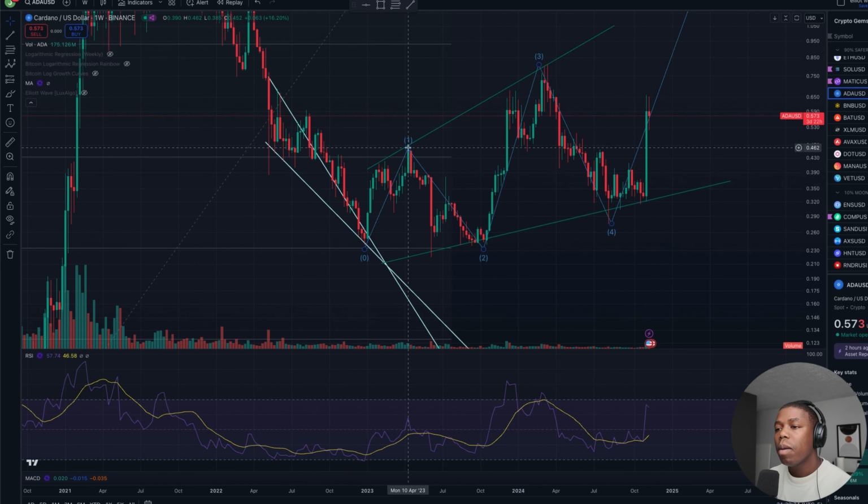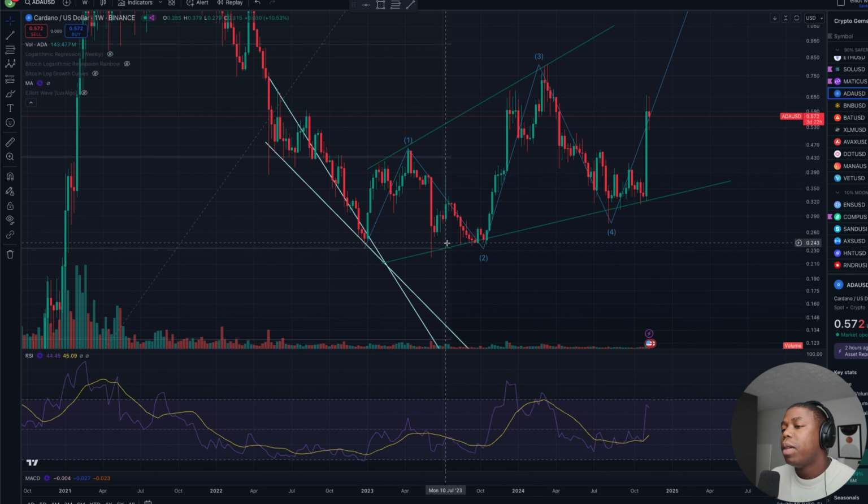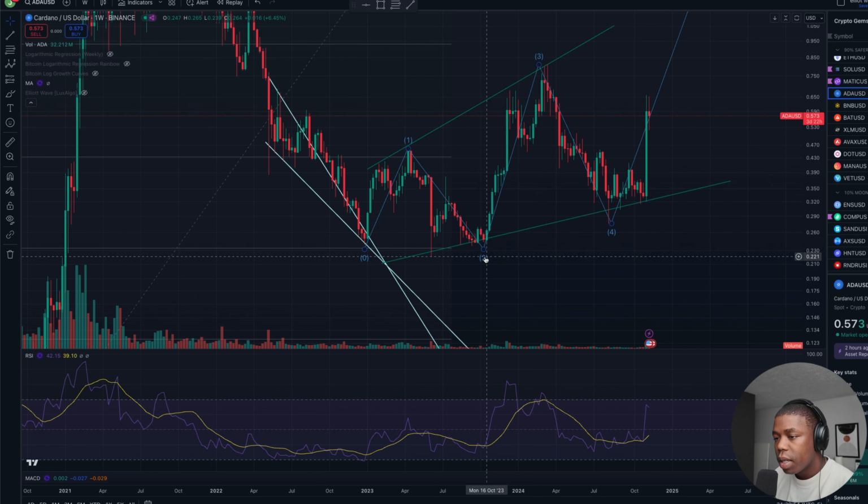So price moves up to wave 1, all the way up to about 47, almost 46 cents, then retraces back down very close, actually wicking below the 0.5 Fibonacci level and creating this low right here. This would be our wave 2.